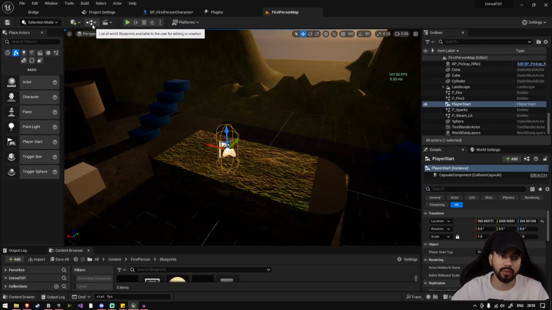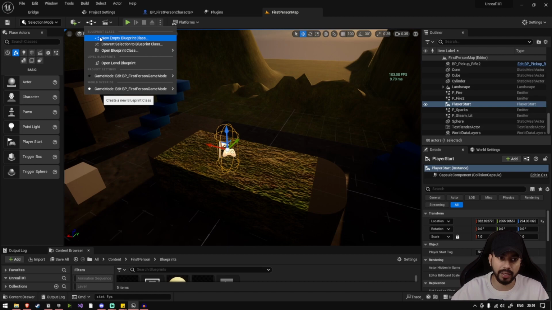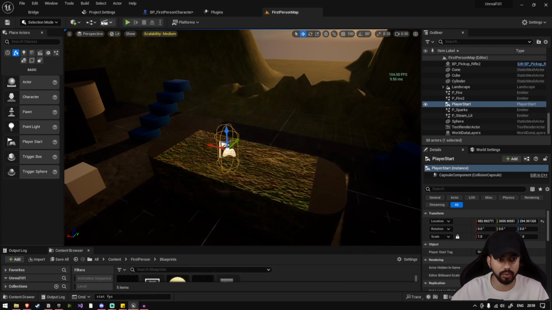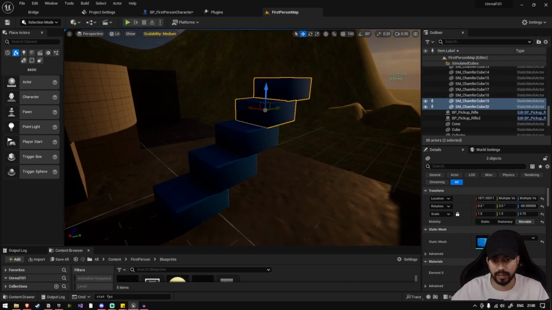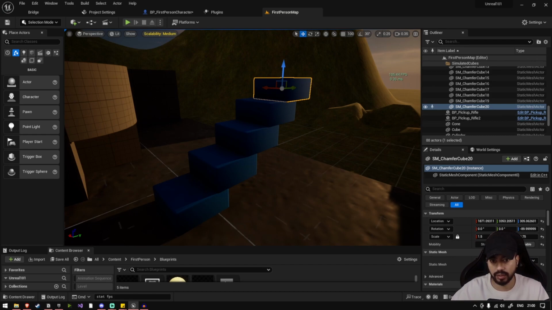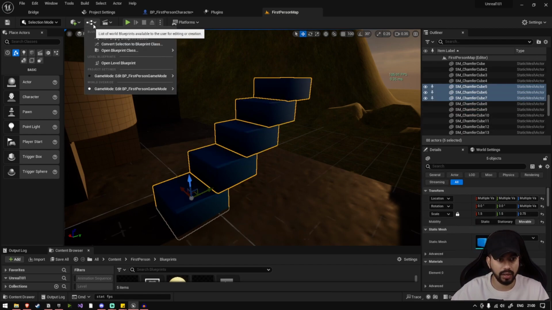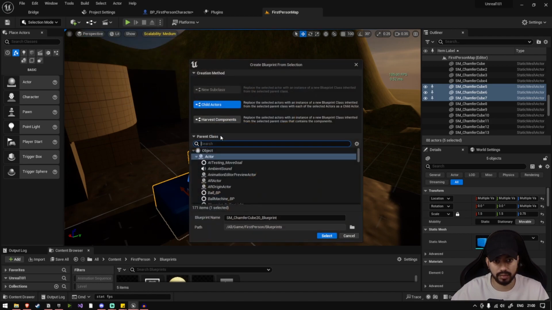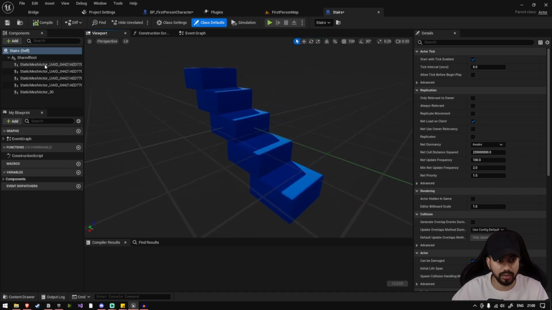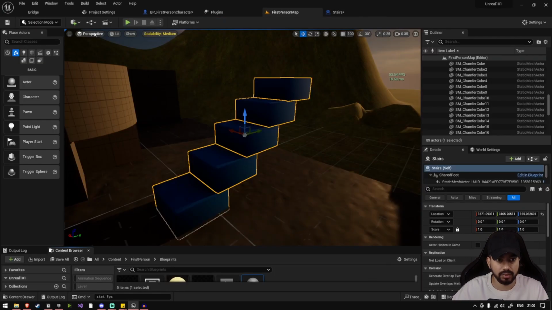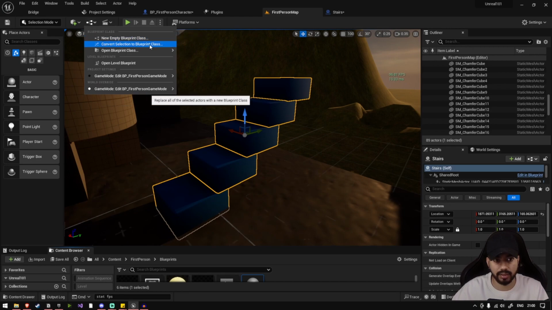Here at the top you have another menu, which is a blueprints menu. If you want to create a new blueprint, you can just click on this level, create a new blueprint. It will open the create blueprint menu. If you want to select a few objects and convert them to a blueprint, so let's say right now all these objects are separate static meshes. If I want to select all these objects and convert selection to blueprint class, so I can convert all these to stairs and I can click select. So you'll see that we have created a new blueprint using all these static meshes. So that can be directly done from here, convert selection to blueprint class.